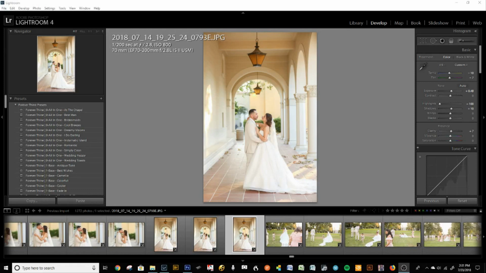Guys, this is Edna with Square Eye Photography, and today I'm going to teach you how to Lightroom a quinceañera. It really doesn't matter what shoot you shot. I'm going to teach you basic Lightroom. I'm going to teach you the develop module and how to use the basic features on it.